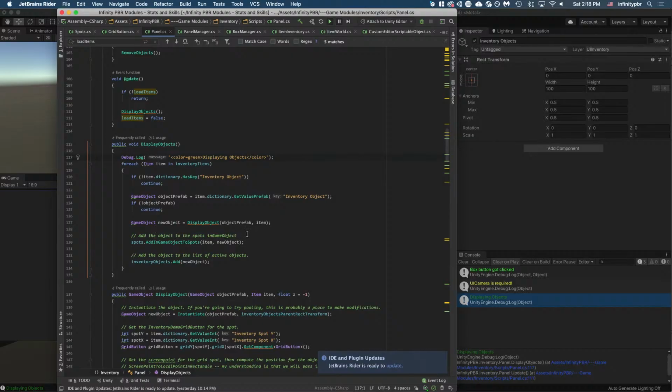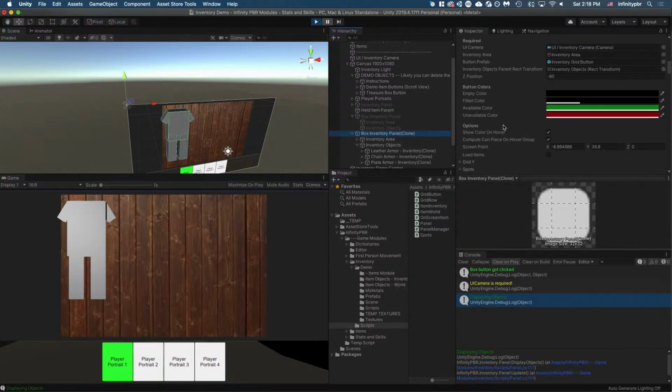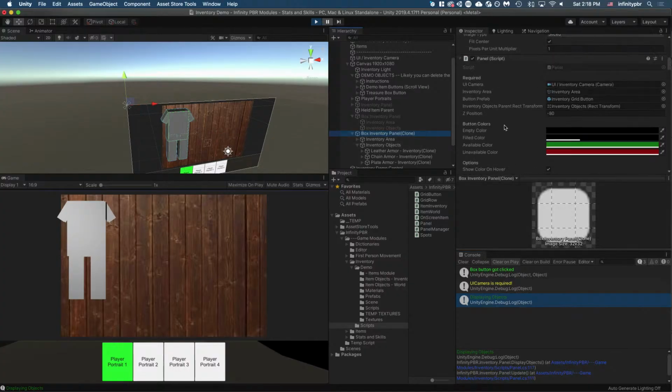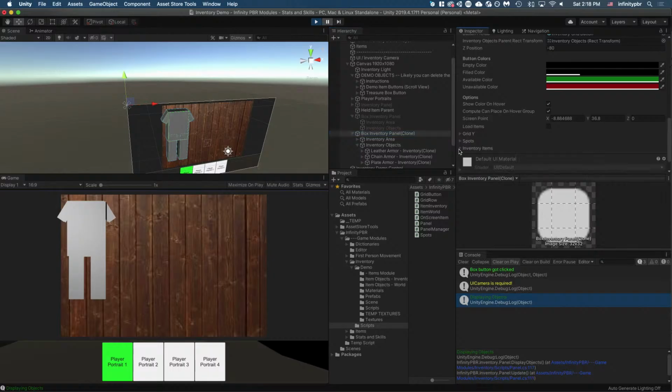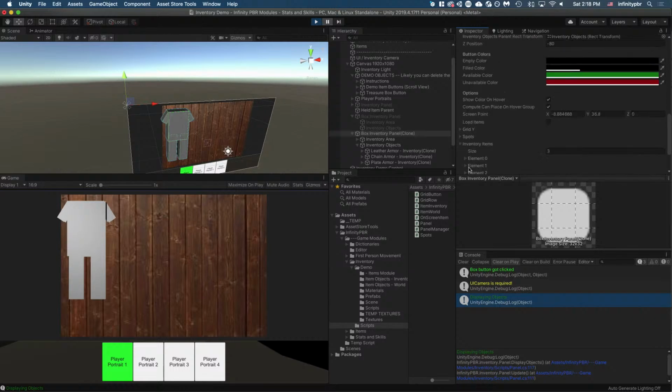Add the object to the spots in the game and add the object to the list of active objects. Let's check those out. Panel. Okay, inventory objects. We have the 3 objects: leather armor, chain armor, plate armor. So that part's fine.